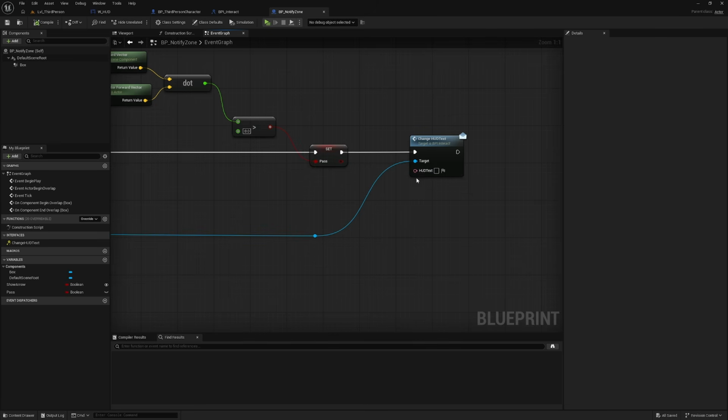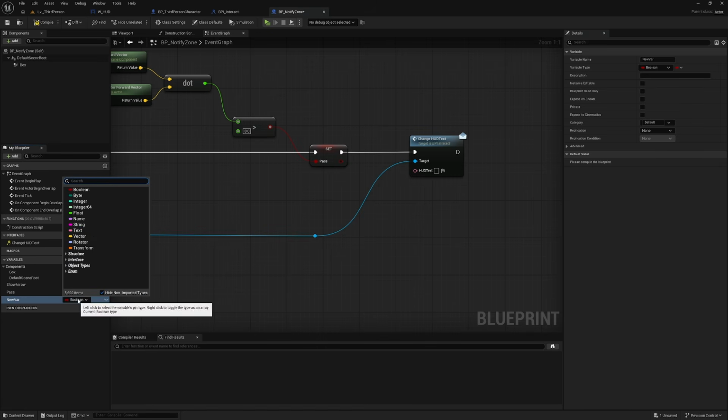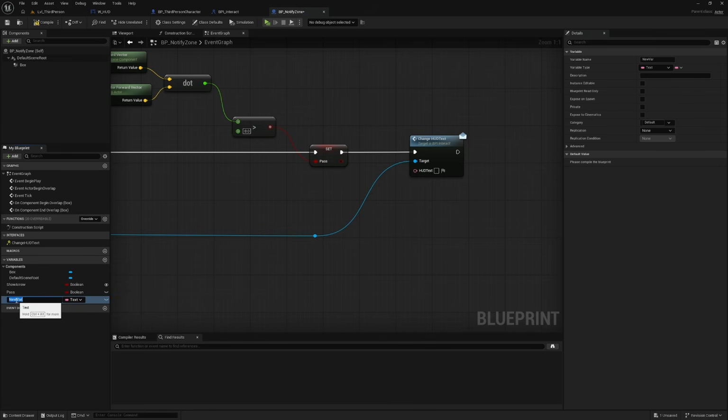Since this is bidirectional, we'll have 2 texts, one going to a zone, one coming from a zone. The distinction will be based on our pass variable here, so we'll make a new text. And we'll call it toZone. We want to have it instance editable and expose on spawn. And we're going to do the same thing for a second one. We'll call it from zone.